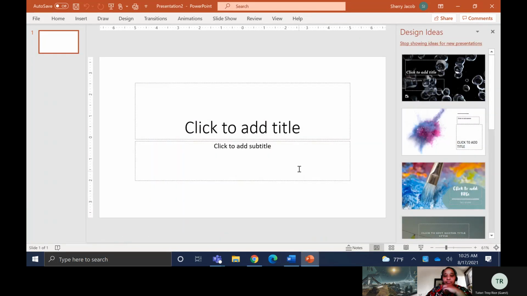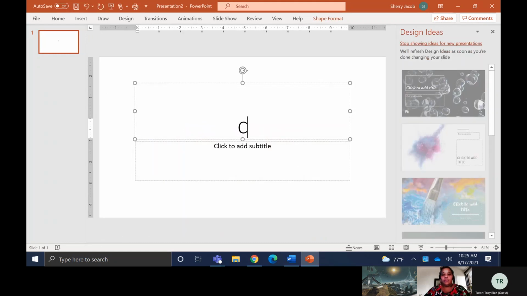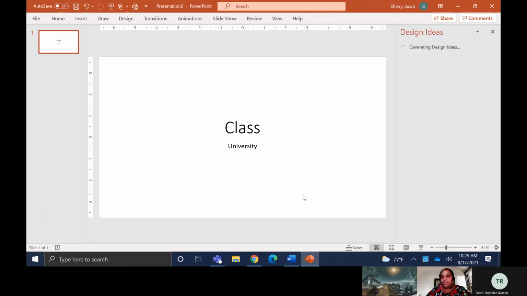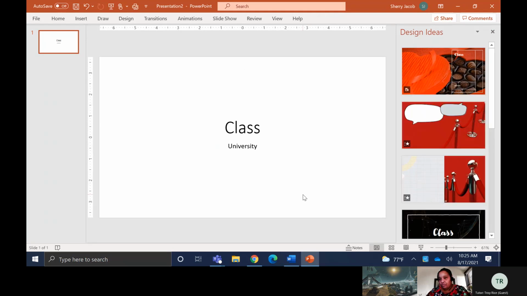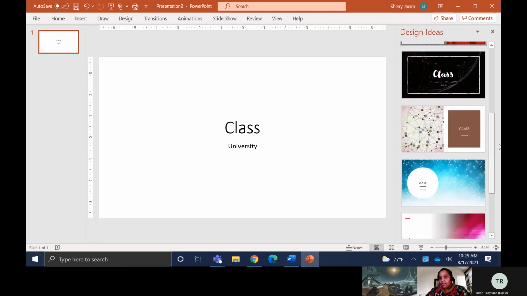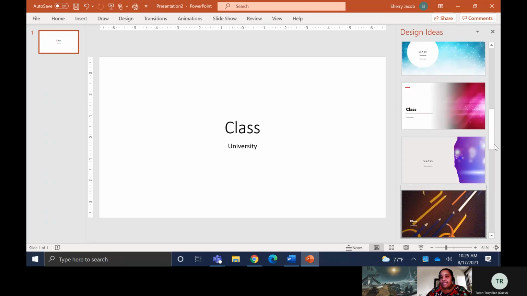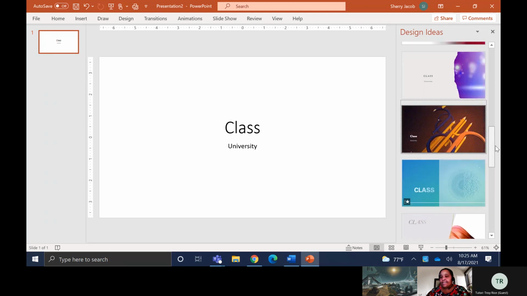Don't save. And then I'm just going to do class and the university here. Let's see if the design ideas change. Okay, so they've changed a bit. And you can just simply keep clicking on see more design ideas.